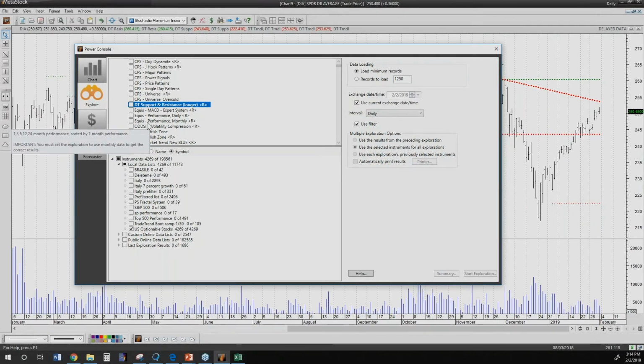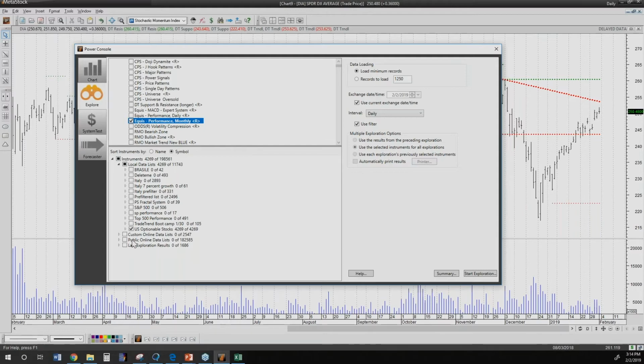Typically what I'm looking for is a little bit longer term with this, and so the actual scan that I run is the performance monthly. I want to find something that's been up for 1 month or maybe even 3 or 6 months. So this is the scan I run. Now with this particular one, if you notice, it says important, you must set the exploration to use monthly data to get the correct results. So I'm just going to go ahead and click on this performance monthly. Over here I'll select the list. I want to find all the stocks that have gone up the most over the last month, or the 3 months, or the 6 months.